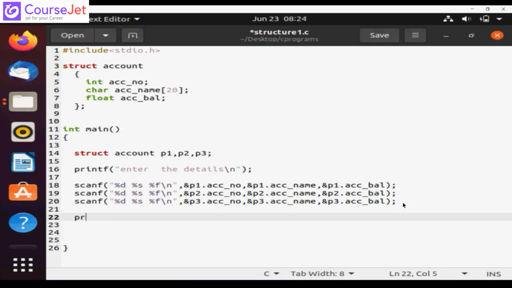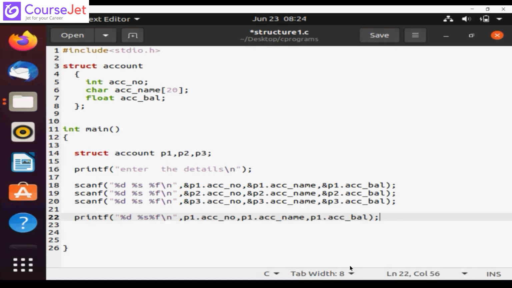Now we need to print it, right? So we will write one printf statement for displaying all the data we entered. Same thing here, this is for %d, %s as well as %f. And in place of address of, we are directly writing P1.account_number, comma P1.account_name, comma P1.account_balance.